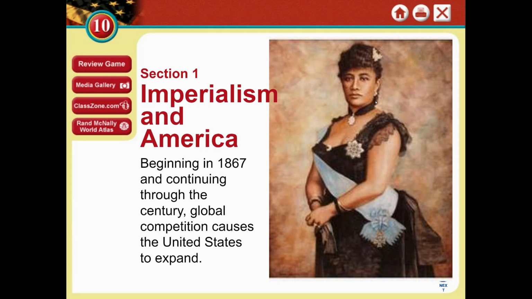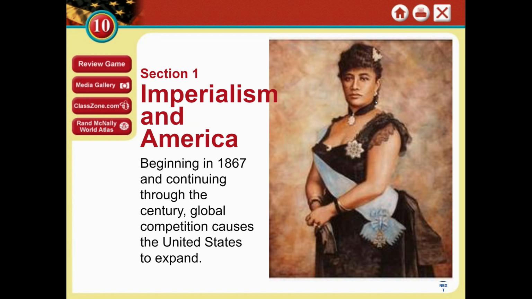I, Liliuokalani, do hereby solemnly protest against any and all acts done against myself and the constitutional government of the Hawaiian Kingdom. Now, to avoid any collision of armed forces and perhaps loss of life, I do under this protest yield my authority until such time as the government of the United States shall undo the action of its representatives and reinstate me in the authority which I claim as the constitutional sovereign of the Hawaiian Islands.